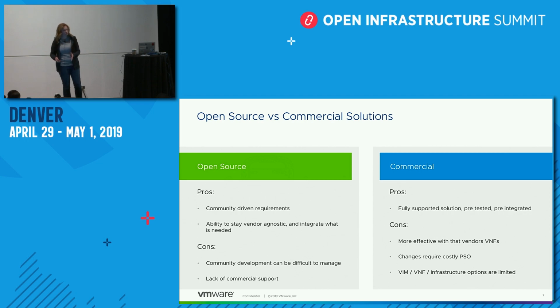So in the case of telco orchestrators, the orchestrators that are more commercial are going to be really effective with the VNFs that they will give you, not as effective with the VNFs that other people provide, because they want to push you toward buying more of their products. If you want to integrate any kind of changes or do customizations or integrations with other systems like OSS, BSS, Northbound, for example, this usually requires some pretty costly professional services, and it's a pretty lengthy exchange. I think a lot of telcos have suffered that in recent years.